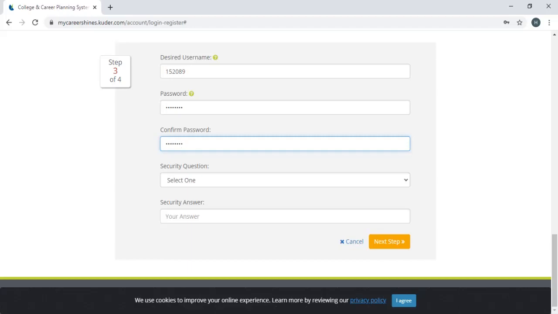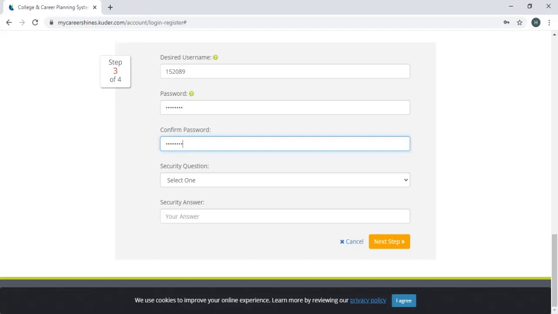You can customize your username. You can customize your password. I recommend keeping it the same because it's easier for you to manage. But if you do customize your username and password, please write it down. Take a picture of it so you have it in your phone. That way, if you ever need to get this again, because we're going to be using this program throughout the year, you will have access to this.